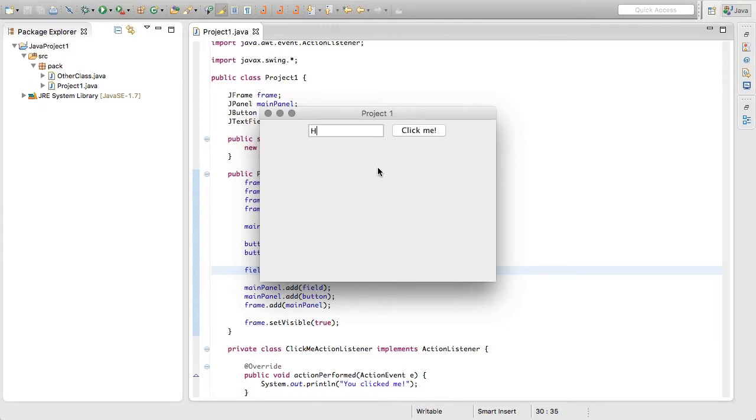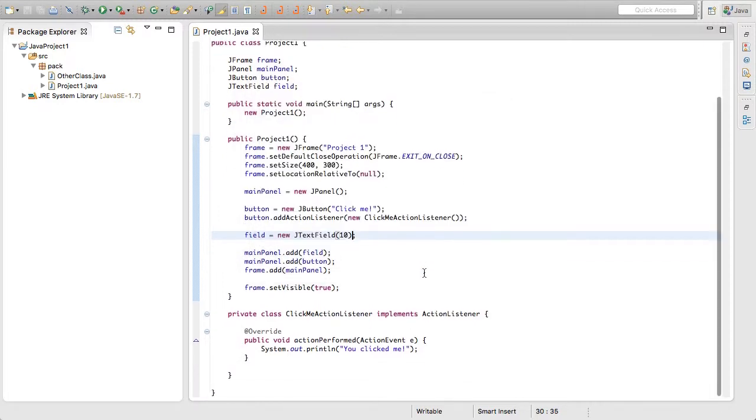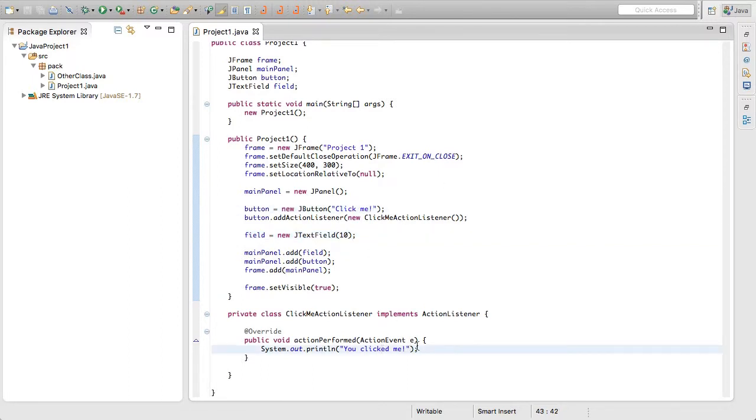So now I can type whatever I want in there, but we still can't access it just yet. So in our click me action listener, so when we click the button, we're going to get a string from that text field.